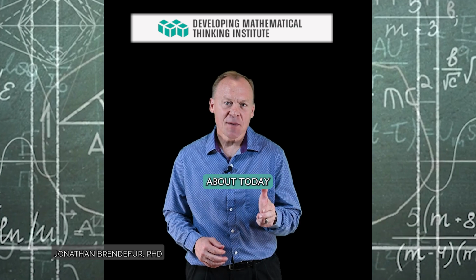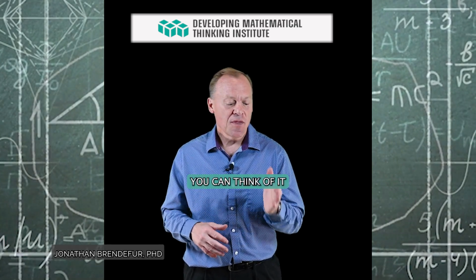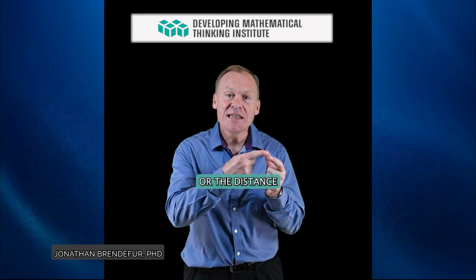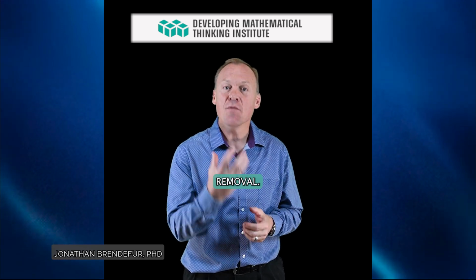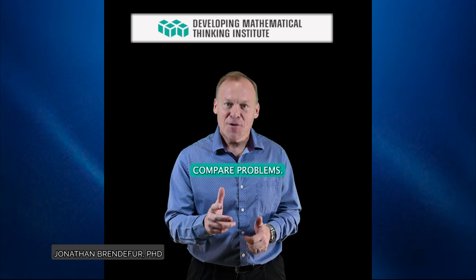So another thing we're going to talk about today, that there's actually 2 types of subtraction. You can think of it as the difference between two quantities, or the distance between them, or the other way is a takeaway, or we like to use the word removal. And within that, there's 2 types of subtraction problems that come up. One is called separation of ideas, and the other one is compare problems.